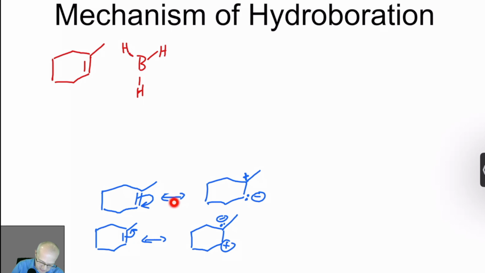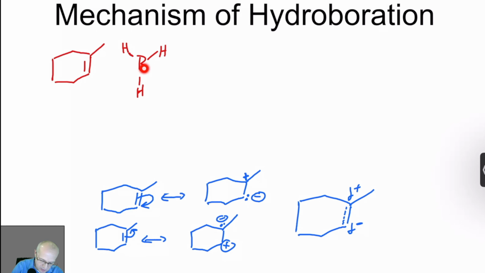So this resonance form and this resonance form, there's 3 of them. There's these 3 resonance forms that we need to think about. I think everyone will agree that this is the better one. It puts the cation on the tertiary carbon, the anion on the secondary carbon. So if we were to draw the hybrid structure of this particular alkene, we'd have to draw this. Delta positive there, delta negative is there. That means there's more electron density here, so that means the boron is going to want to attach itself here because this is the most nucleophilic carbon.